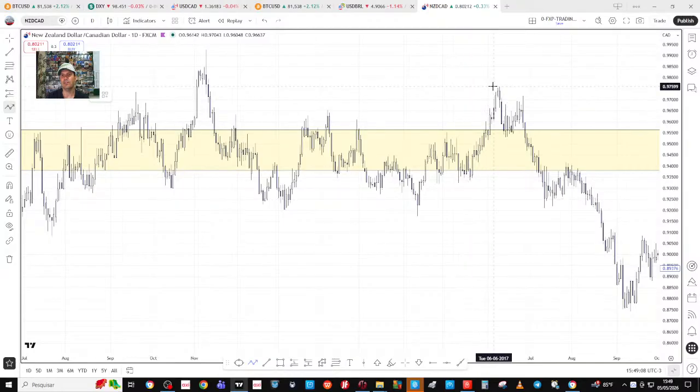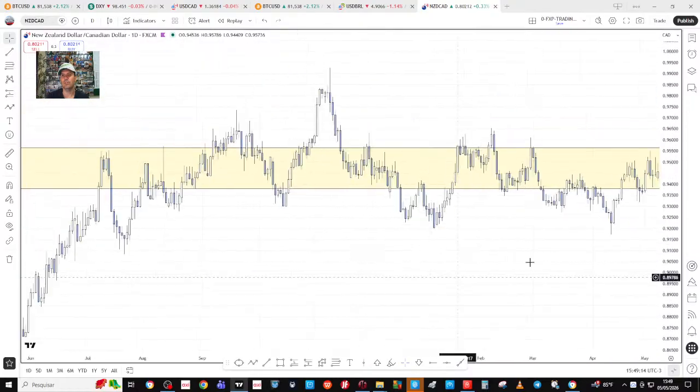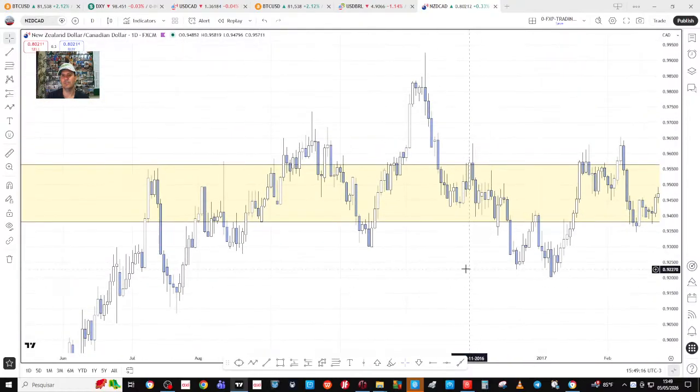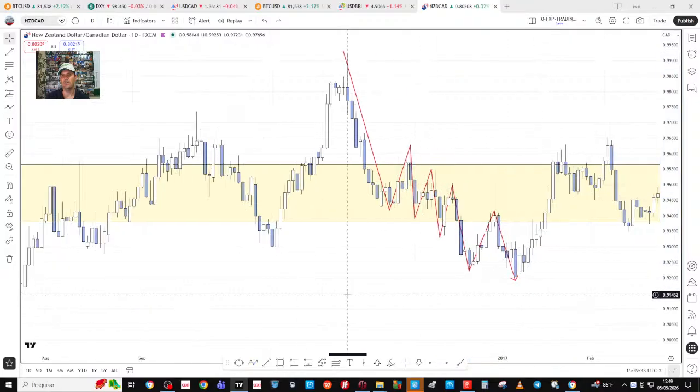So here finally, high to low, low to high. Here finally the market starts to fall, right? But also in here, you need to wait, you need to monitor the market, right? You need to monitor price action: high to low, low to high, high to low, low to high, high to low, low to high, high to low. Okay?